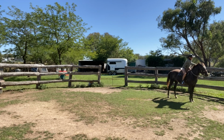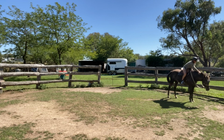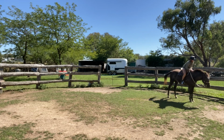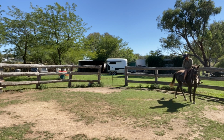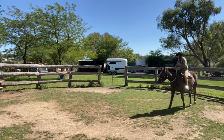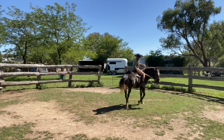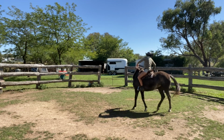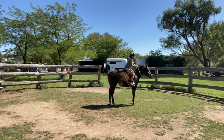So that went well. Drop. Ask for the drop and just release and relax those front end muscles. Nice rub and indicate to walk on. I'm going to do a nice disengagement of the hind end. Oops. Come on. Good job. Then we're going to do the side now.